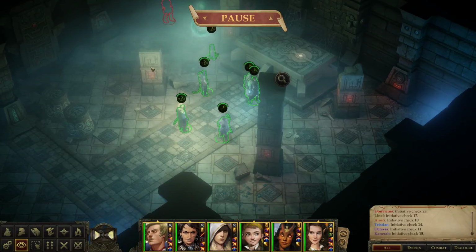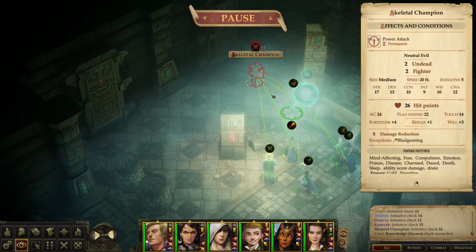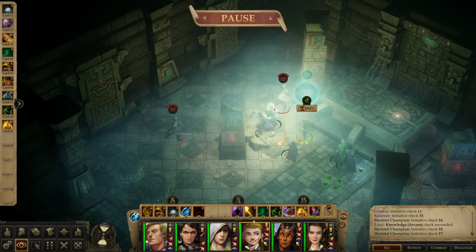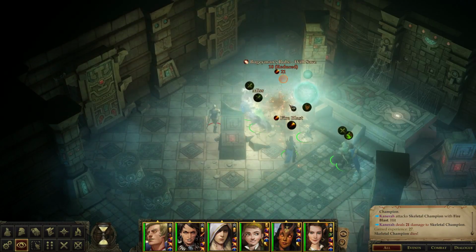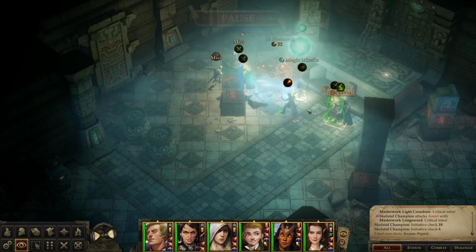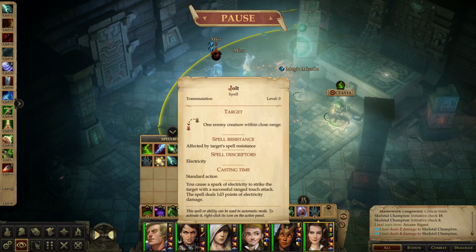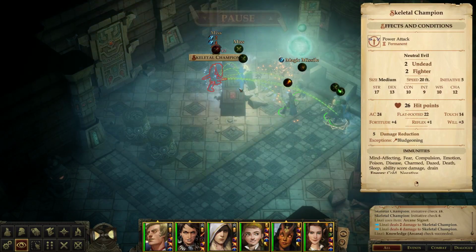Running won't help you. Okay, so it is just a skeletal champion. I was thinking it was going to be a Cyclopean doodad, but it's not, so... Now, you don't need to have acid. Let's do jolts. Strike!